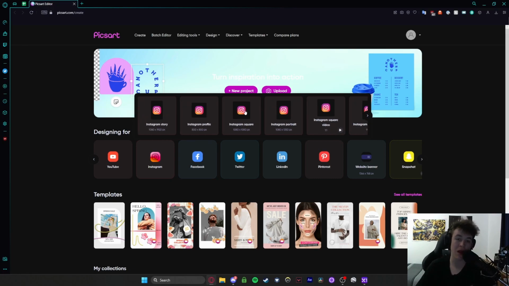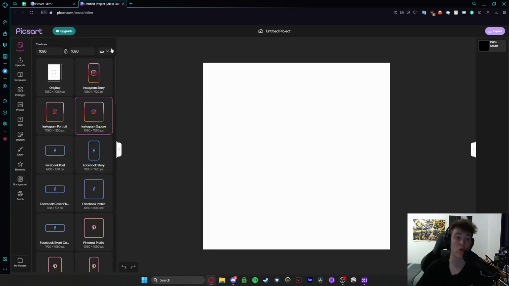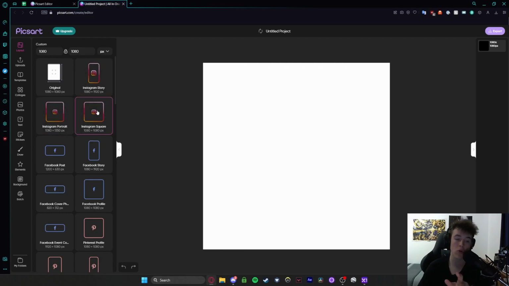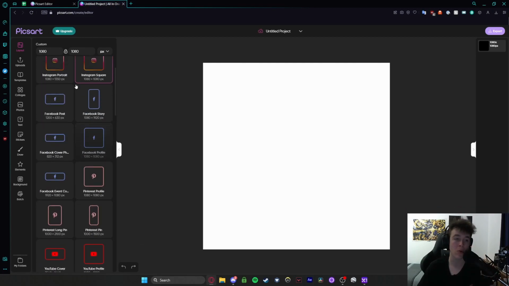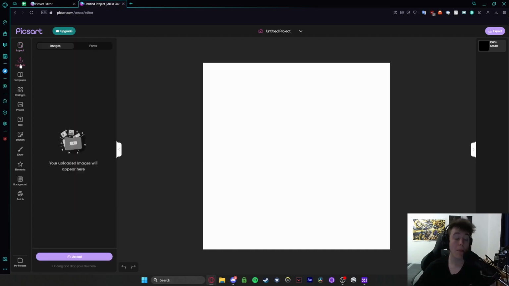We will just be using an Instagram square, a regular sort of post, and this is where we get onto the creation page. Now, we can select different things and we can change the aspect ratio as we go. It is not something that you can only hit once and then edit it later. The layout page does allow you to, and you're able to switch website very easily, but we won't go ahead and bother with doing any of that. We'll just get on with going through each of these options. So uploads allows you to very simply upload images and fonts that you might want to use that you already have installed on your computer into your template.